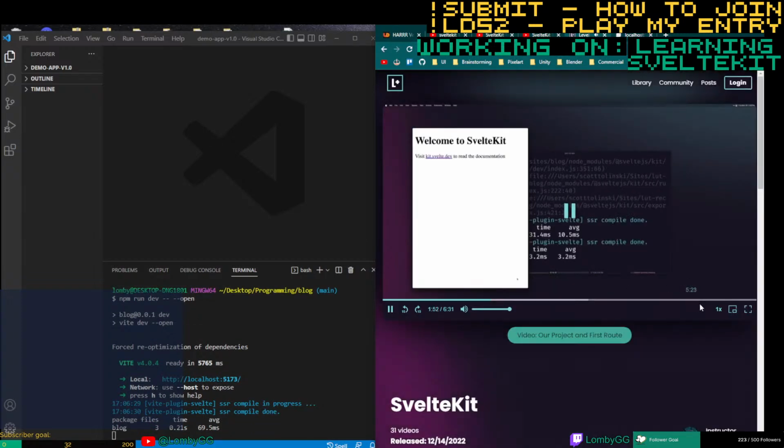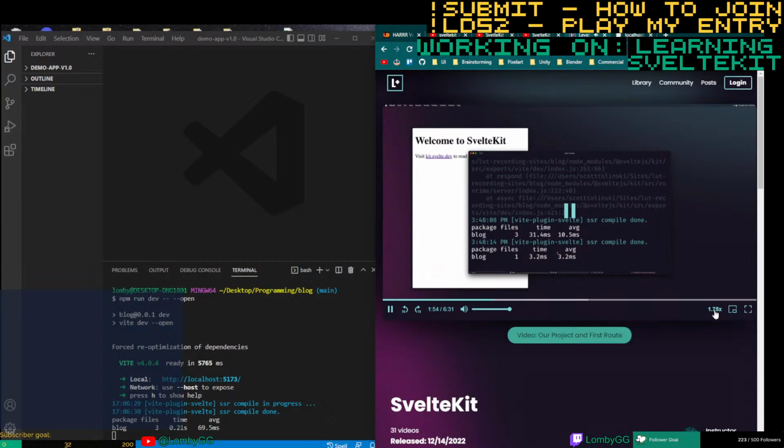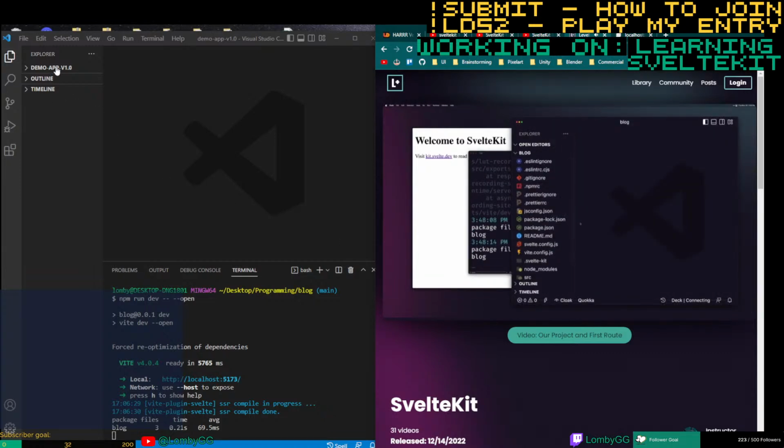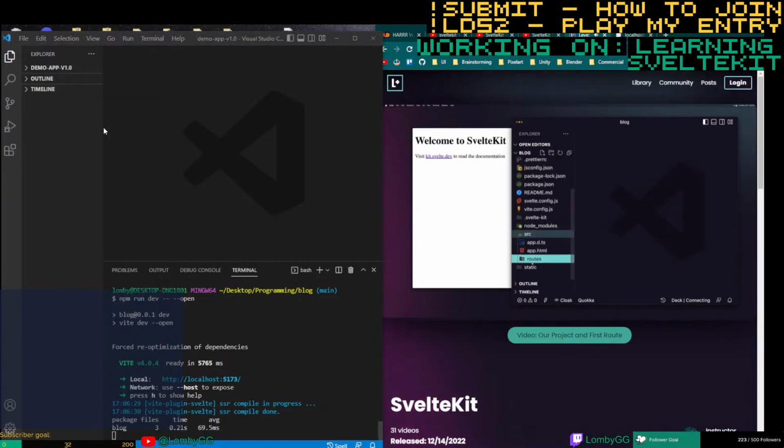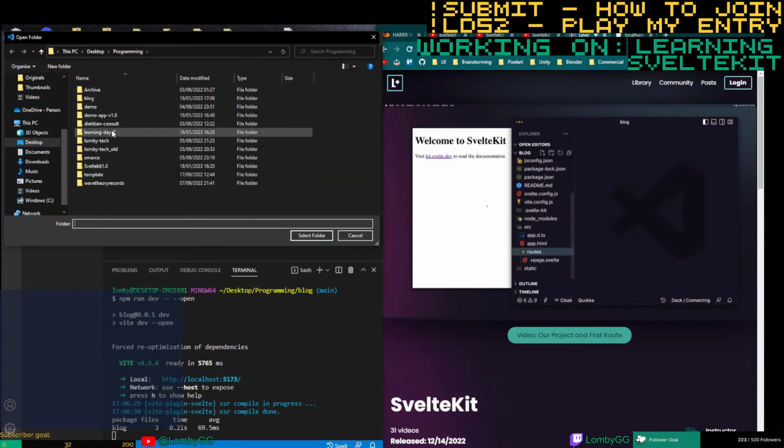Now, I'm also going to open this up in VS Code. You can choose to do that however you'd like. We'll be changing the font size and moving things around here and there as we go. As you can see, we now have our source folder like we had in the previous video, and then the routes folder, which will have just one file in it this time. You can see it's a little bit more simple.